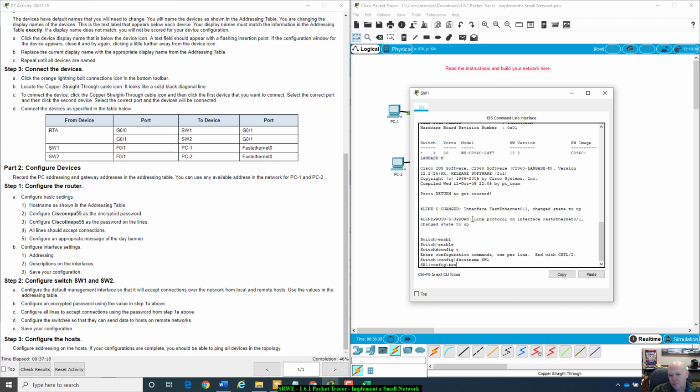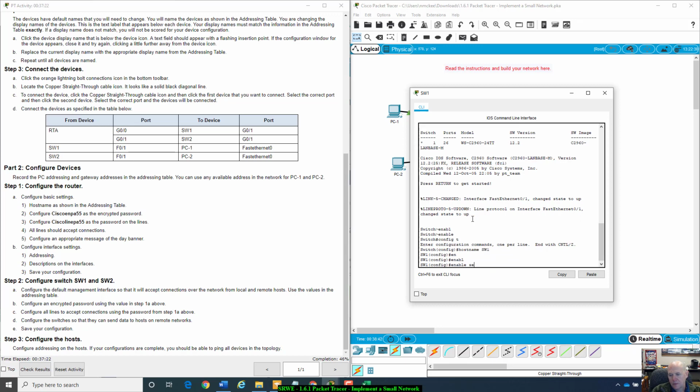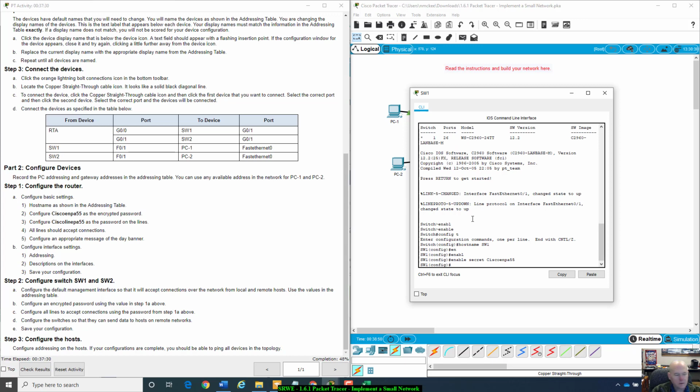Enable secret Cisco ENPA55. Alright. And then it says to configure all lines, configure the switches so they can send data.